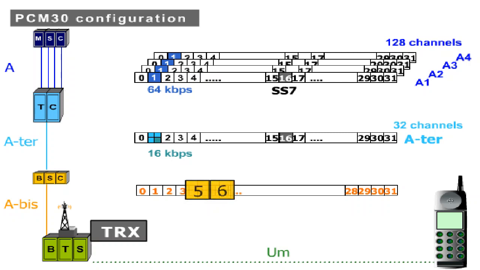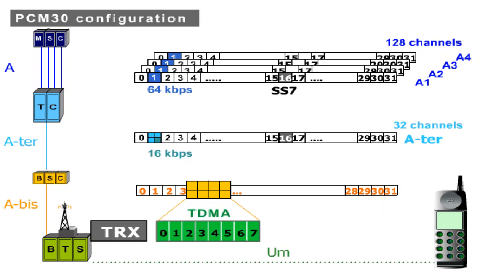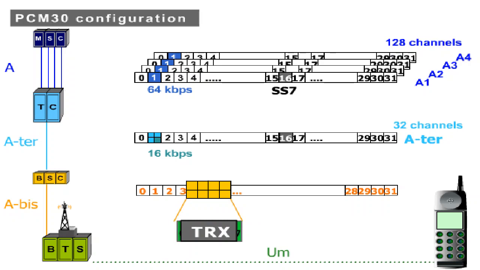2 A-bis channels of 4 subchannels each correspond exactly to the 8 time slots of a TDMA frame, which carries the data to the mobile station. A TDMA frame, which we'll discuss in more detail later in the course, portions the stream of physical channels or time slots on a particular carrier frequency into periods. Its time slots are numbered consecutively from 0 to 7 and can be assigned to one TRX.